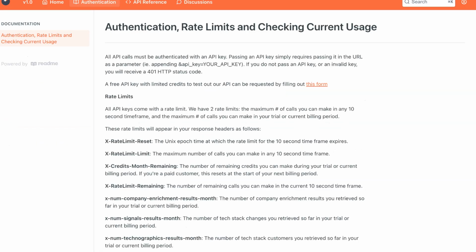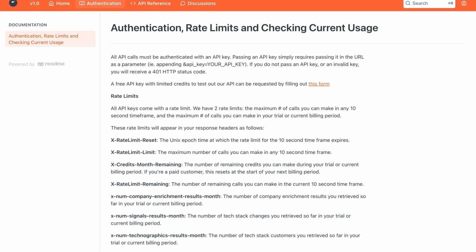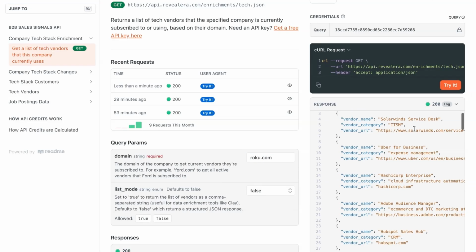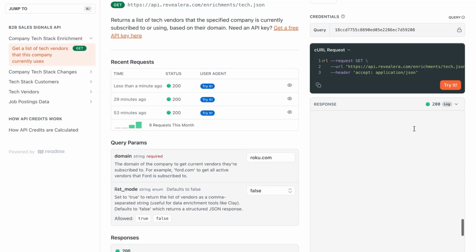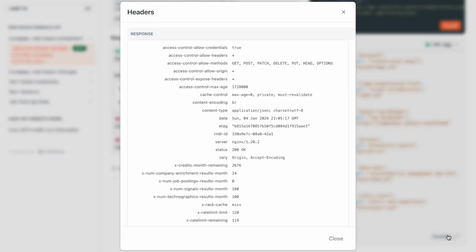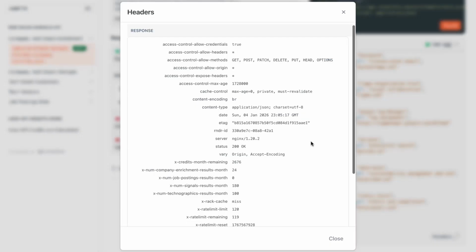You can find the full documentation at docs.bloomberry.com. The docs also cover authentication and the response headers that we return. You can click on authentication on that page to see those. If you want to see the response headers in a query, you would scroll to the bottom of that query. Let me go ahead and put one in here. Scroll all the way to the bottom of the query and you click on headers, and those headers will expand and you can see the headers there.